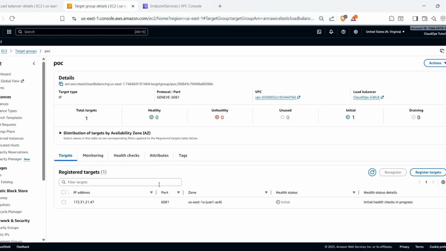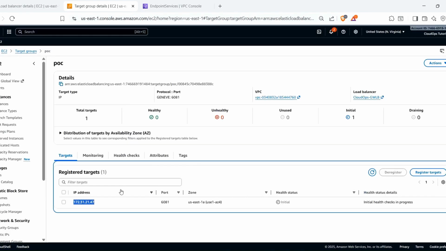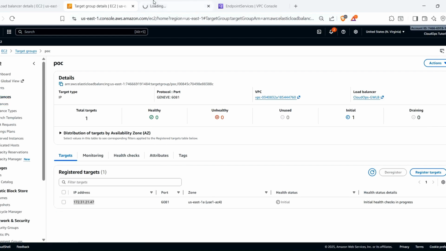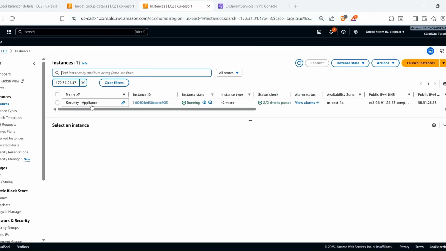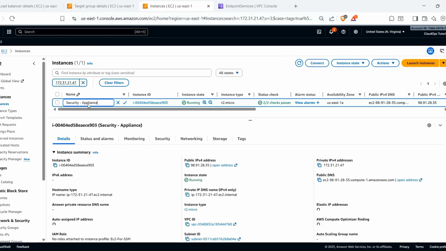In the target group, I have already added my security appliance, which is open source, since I already mentioned that I'm going to use an open source security appliance for this demo. So you can choose any security appliance that supports GENEVE, including Fortinet, Palo Alto, Checkpoint, Cisco, Suricata.